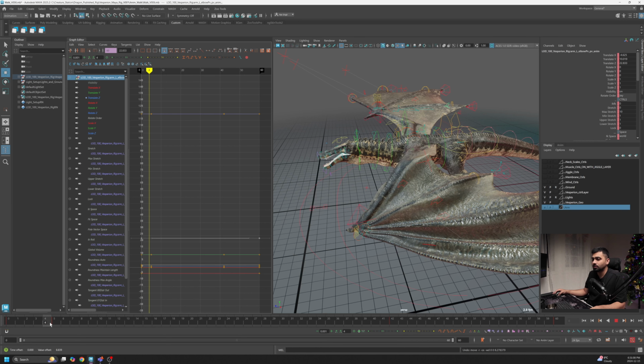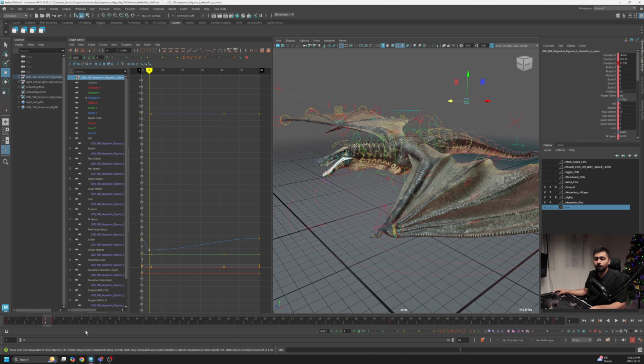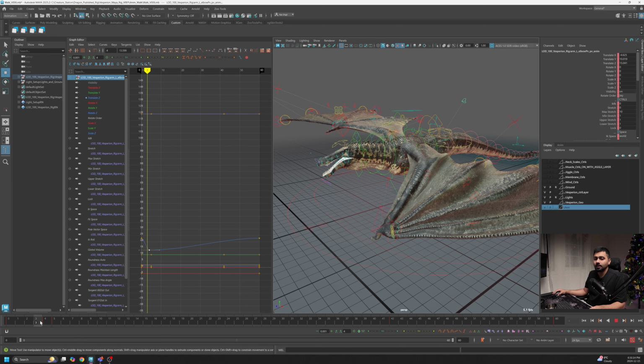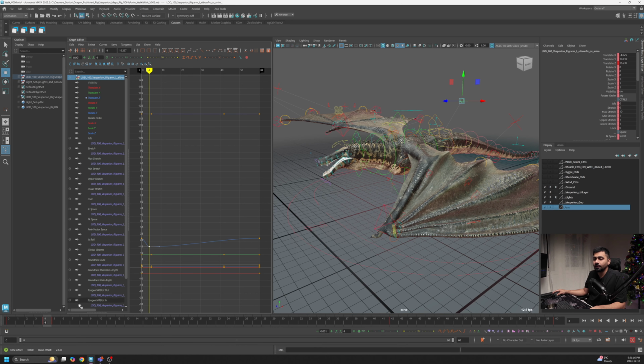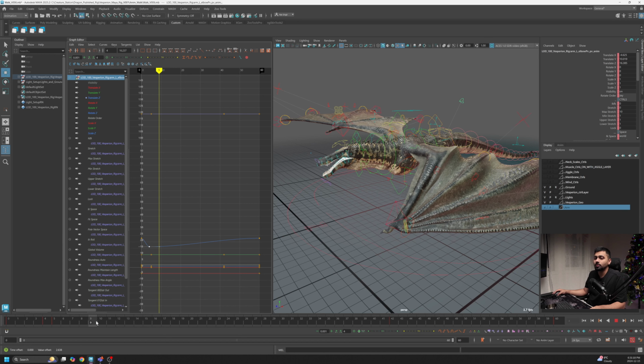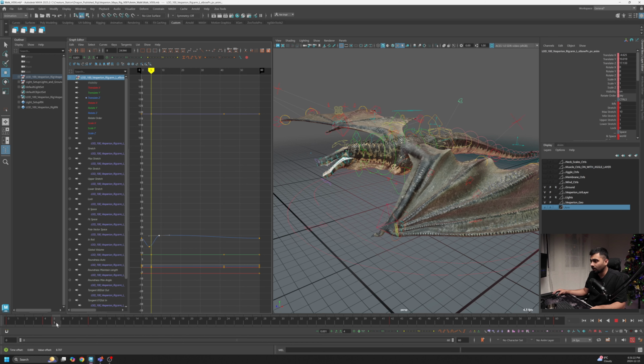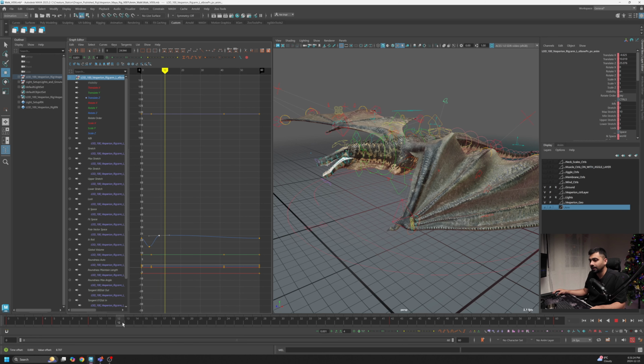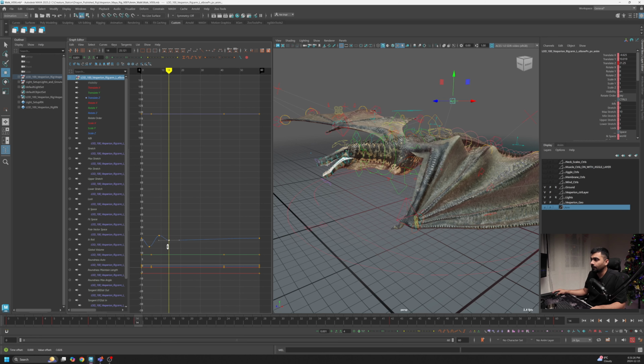So for next 4 frames I think it's just going to go slightly back. It's going to go back, and then maybe I'm going to reduce this slightly, and then it's going to go back and it's going to come forward. So I'm going to add a little bit of a shake in the arm like this. So now the arm is going to come down and it's going to have a little bit of a shake. Maybe I'm going to make it a little bit bigger here.